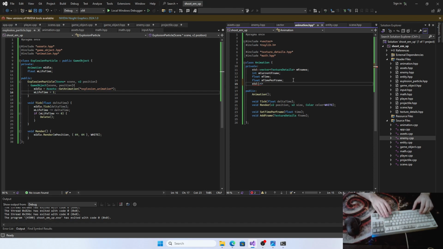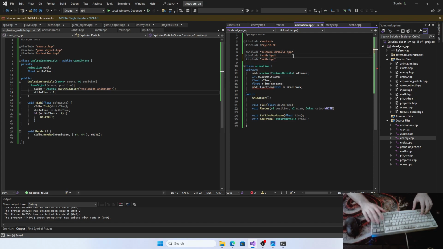We can do it in more ways. For now, let's not take anything with us. Callback. I believe it was in functional. It's been a while since I've used the std function.